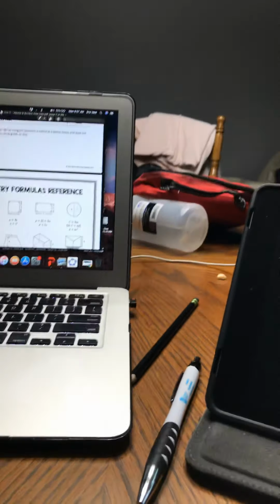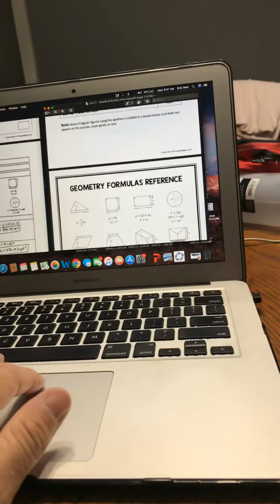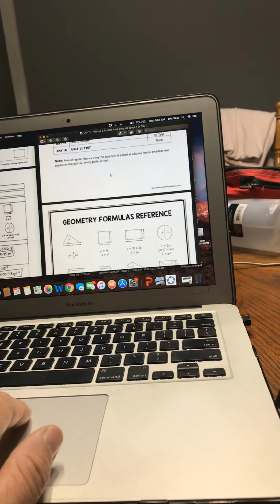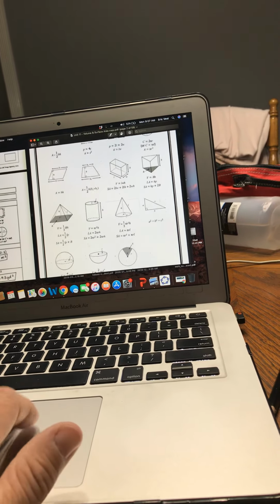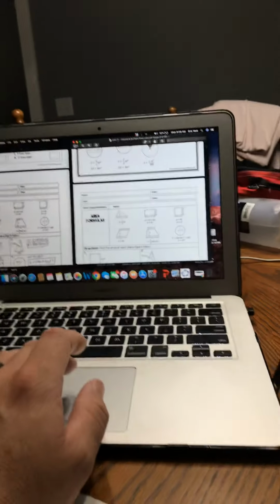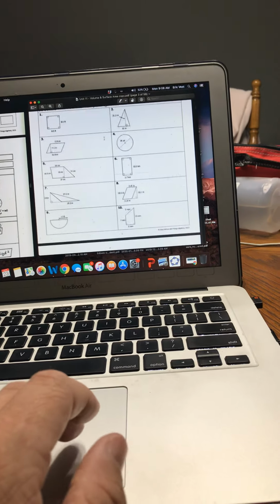So, to comfort ourselves, me and my little compadre here, we're going to do a little geometry review. Some things you probably already noticed, because I know you've been doing all your homework, trying the best you can: on your copy that I gave you, there is a formula reference sheet for every conceivable formula that you'll use.